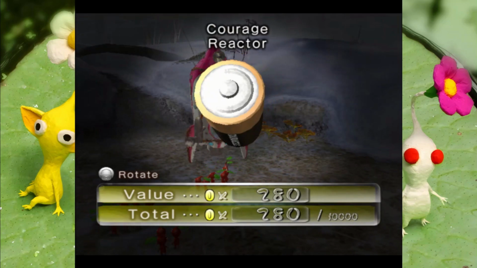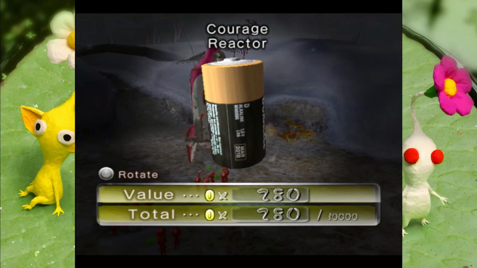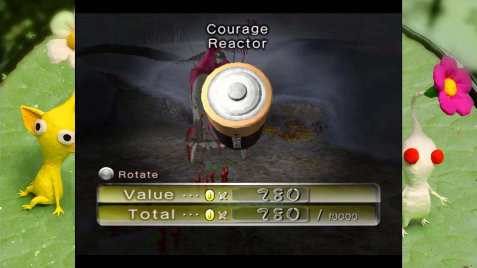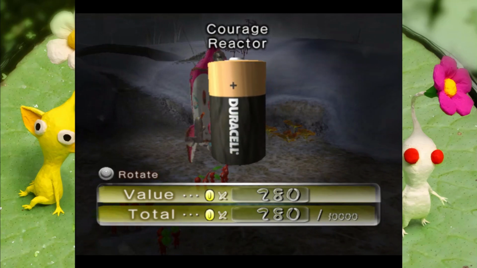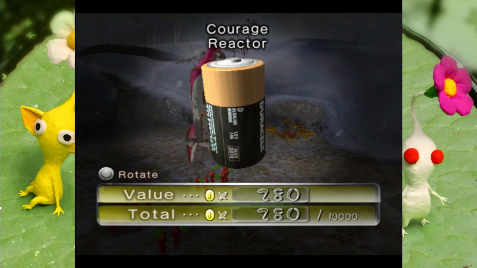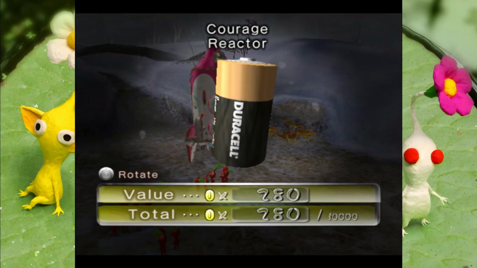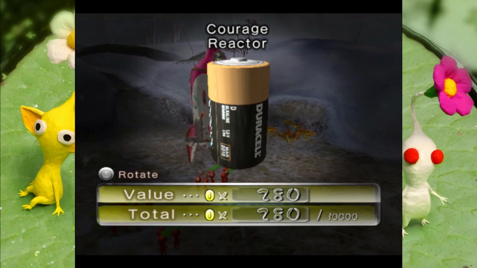Courage Reactor. There are many treasures in this game. They are most, if not all, product placement for American products. Not all, I can think of a few that are made up. The product placement did change from version to version, so the Japanese version and the PAL versions were both different. And now, the Switch version, I believe, has taken the product placement out. I guess there was a licensing thing, it makes sense. I wonder if Nintendo had to pay for this, or if the product paid them. Anyway, it's a battery. It's worth 280 Pokos.